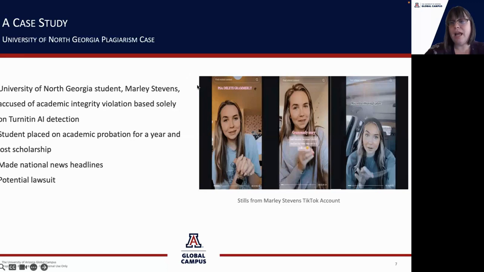And so this is, I think, a really important point when we start looking at how we're interacting with students around generative AI and knowing that these detection tools may or may not be reliable or accurate. And so we need to go beyond what that percentage says, and really think about what is in the best interest of our students and how we can help them navigate this as we navigate this as faculty and instructors.